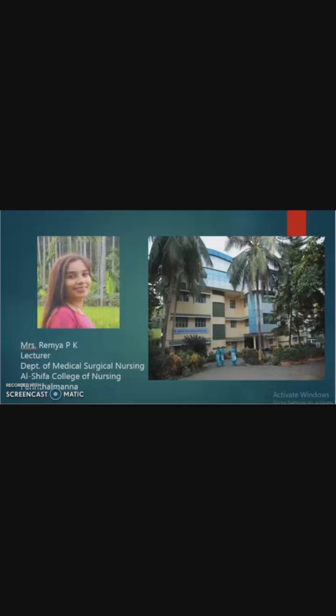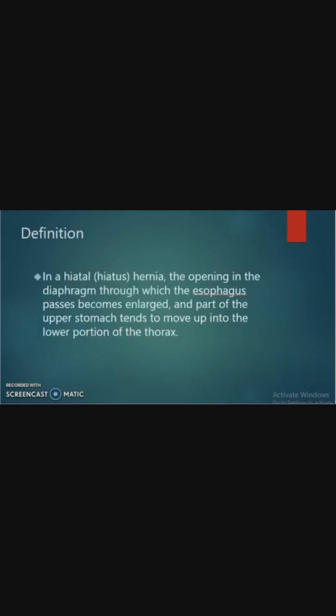Hi all. Today I am going to discuss a small topic, that is hiatus hernia or hiatal hernia. First, we can move on to what is a hiatal hernia, or the definition of hiatal hernia. In a hiatal or hiatus hernia, the opening in the diaphragm through which the esophagus passes becomes enlarged and part of the upper stomach tends to move up into the lower portion of the thorax.